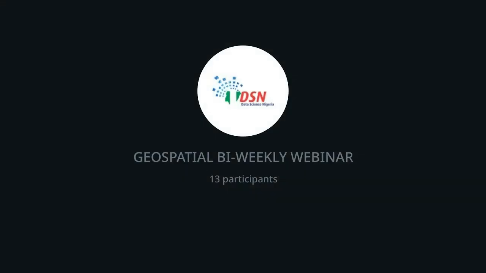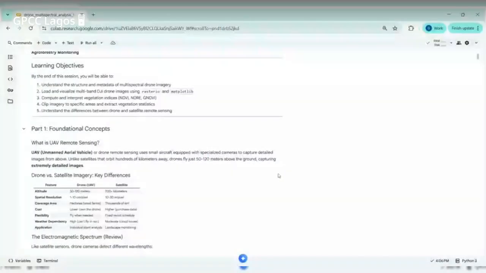And how does remote sensing work? It works by using sensors mounted especially on satellites and drones to capture the Earth's surface. I'm sure you are aware of how satellites can capture a lot of details about the Earth's surface. This aspect of geospatial is called remote sensing, and there's an aspect of it that we're going to explore today, which has to do with using drones. So instead of going to farms to ascertain the health of your crops or vegetation, you can make use of drones that carry these sensors to detect the reflected or emitted energy, which can give you this information.